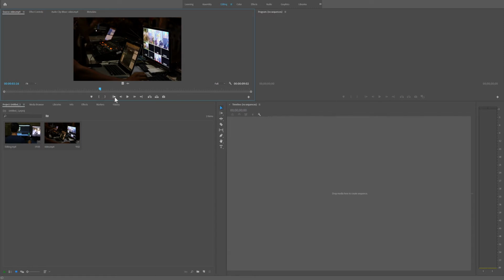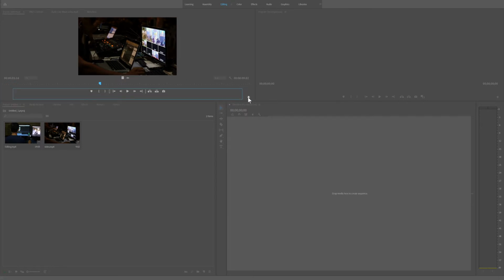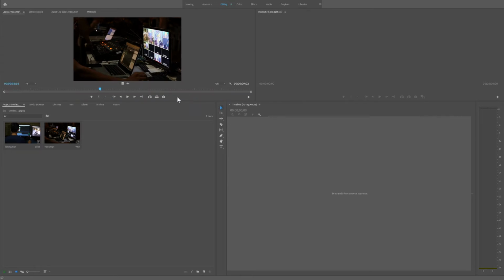All the other buttons go to mark in, go back 1 frame, play, stop playback when it is playing, go forward 1 frame, go to mark out. The next two here are ways to put the clip into your timeline. You have an insert edit and you have an overwrite edit. And then the last button here is export this frame as a still image. Far right side of your source monitor here, this plus sign is where you can add buttons at the bottom there. But for what we need, everything is already there by default.